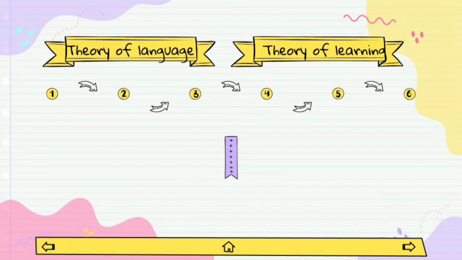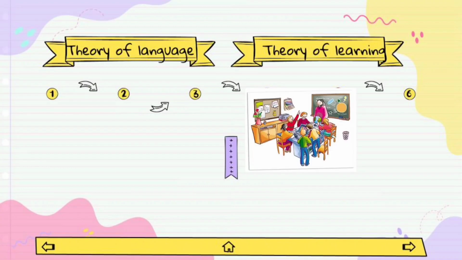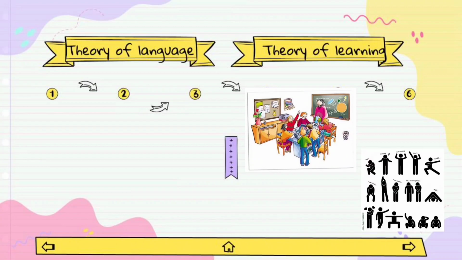While in the theory of learning, communicative language teaching is grounded in the belief that language learning is most effective when it mirrors the process of natural language acquisition. This theory emphasizes so much the importance of communication as the central goal of language learning. This means that communication is not only about accuracy, but also about fluency, and even when you want to communicate something, you need to use your body language, when you are using sign language, or even when you are just doing something practical.